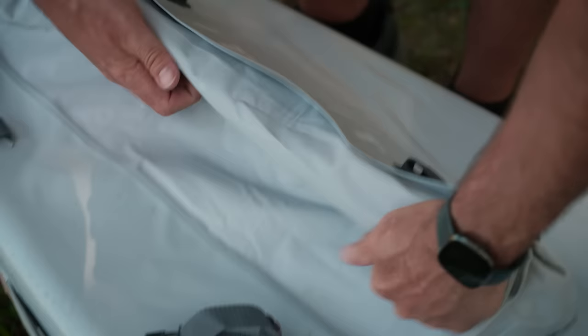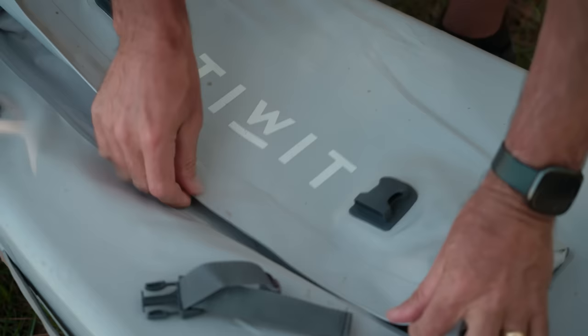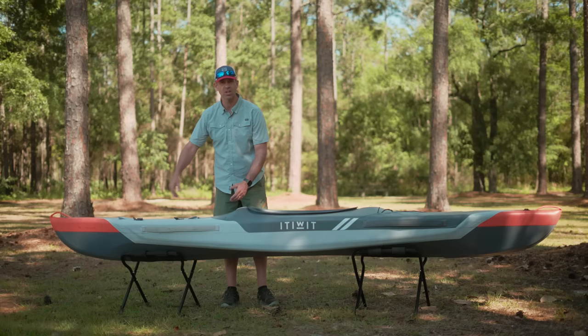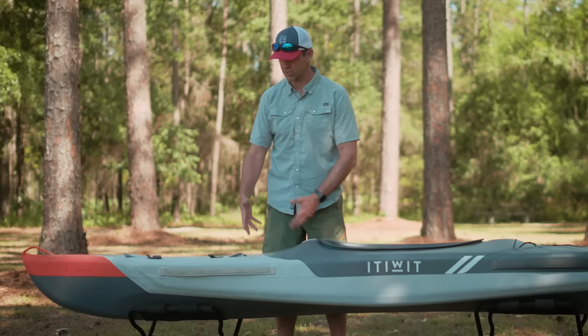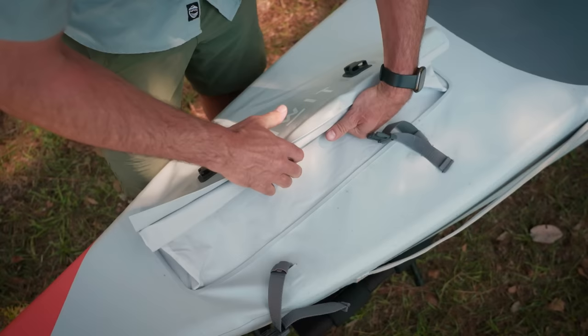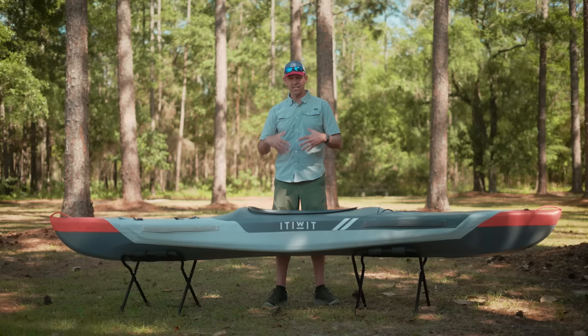At the back here, one of the features is the dry bag style opening to the back compartment. Now there's no bulkhead here. There's no wall back here that separates this stern compartment from the front of the kayak at all. So if you had water in here, if it's swamped, water's going back and forth. So anything that goes in here needs to be in dry bags. It's not dry. But this is a great feature for an inflatable kayak, having access to the back. It opens up the world of possibilities for multi-day trips. It's not exactly what you'd call a rich featured kayak. It's got everything you need though.